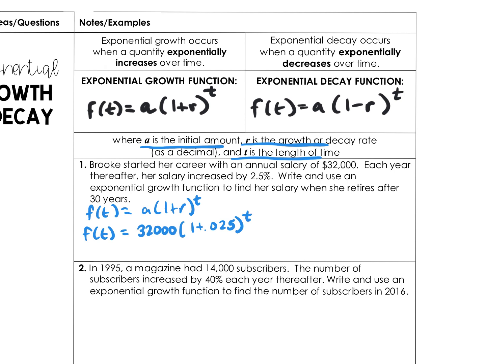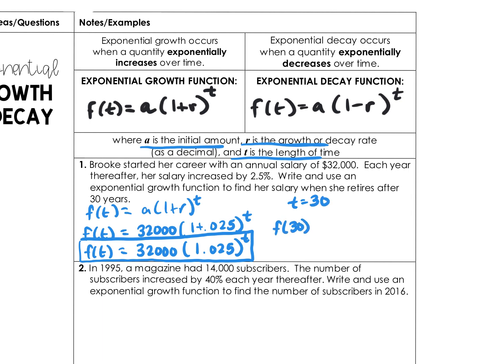We don't know t, and we don't know the functional value at t. Now, if you want, you could add those two things together: 1 plus 2.5% gives 1.025 to the t. So that is our function. For now, we're going to have values of t. Eventually, we can figure out how long it will take to do this, but that'll take a little more algebra. For now, we want to know how much money she is going to make when she retires after 30 years. So t is 30. So I'll just figure out what f of 30 is.